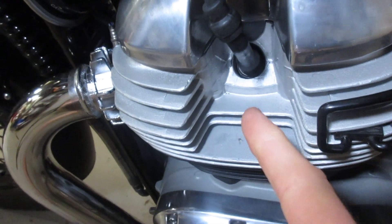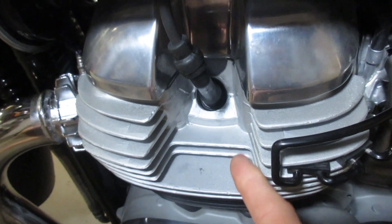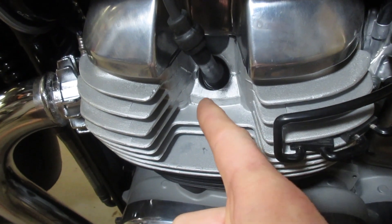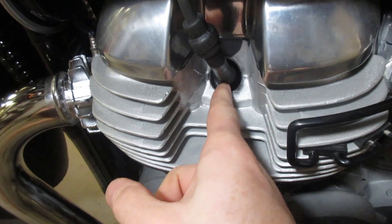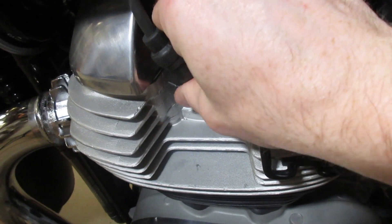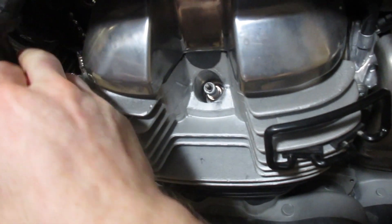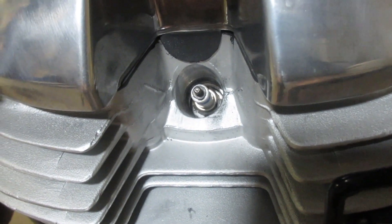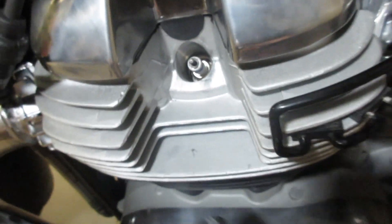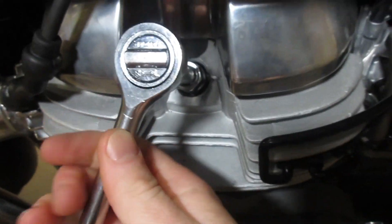Just so you guys can see how easy this is, I'm going to do this one-handed while I hold the camera and film with the other. So we're looking at the 650 twin Royal Enfield right here. They made these really easy to get to — see how the entire cylinder is cut out to give easy access. We've got our plug wire and the spark plug is underneath it. All you're going to do to start is take this plug wire and give it a nice gentle yet firm tug away from the spark plug. You'll feel it come off. Pull that out of the way, and we're looking down at our spark plug.